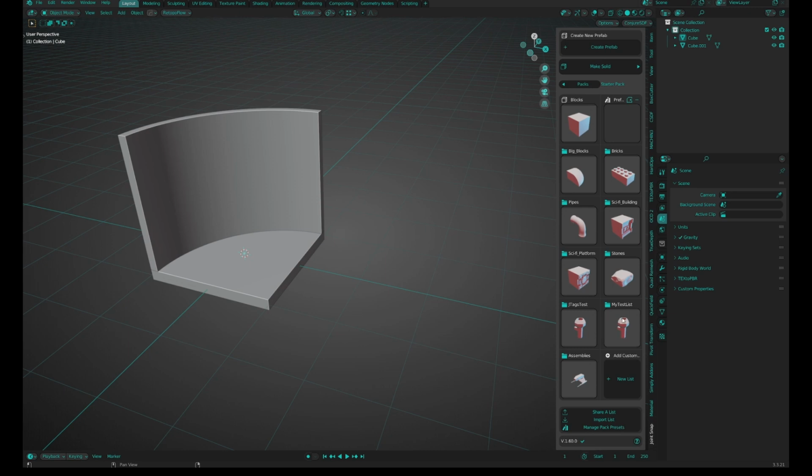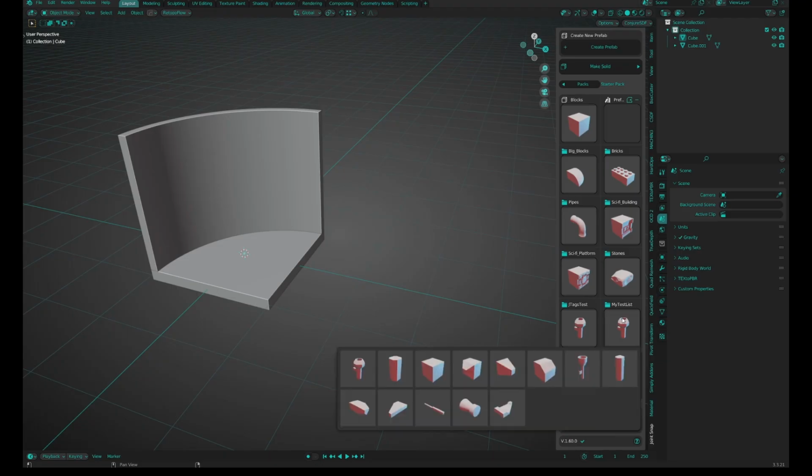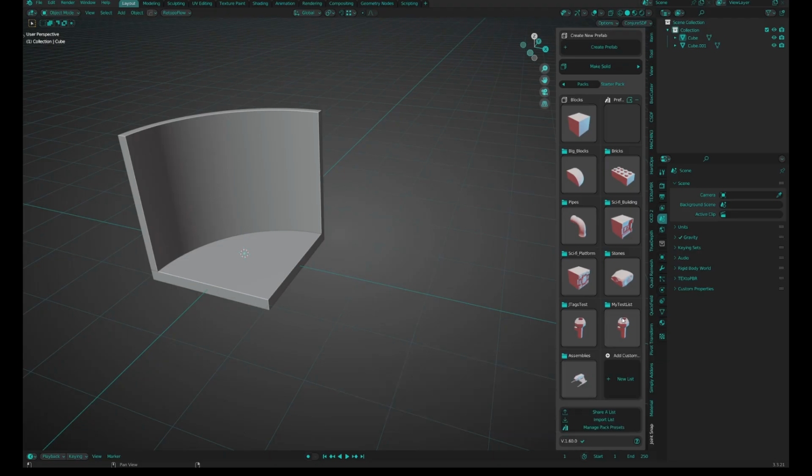So this user preset is hard coded into the add-on. So you can easily create a conceptual list of basic objects and replace those objects with the snapping points intact, so you don't have to individually author all these snapping points yourself. So it's a really fast workflow.